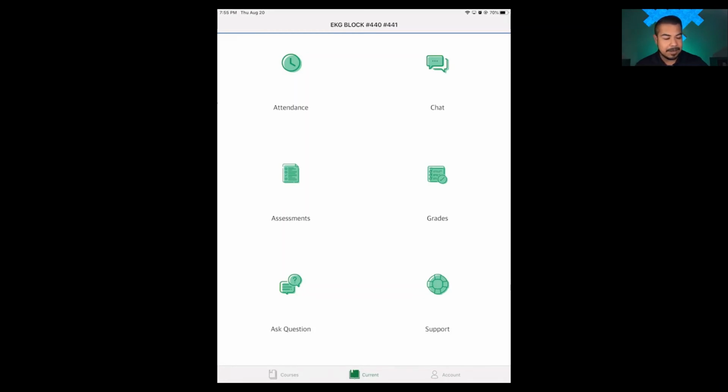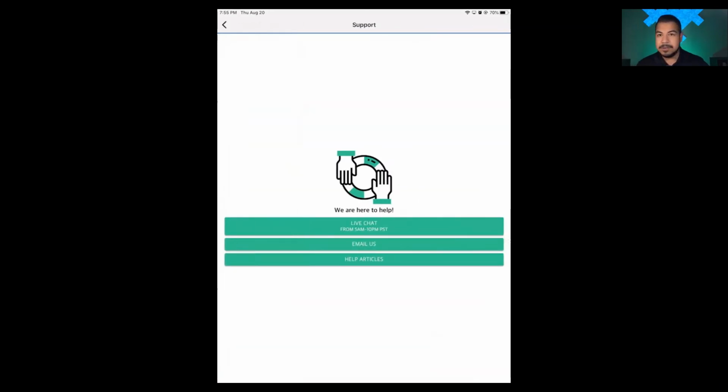That support icon is basically a way for you to talk to the people at CourseKey. Now, this is an icon that you'll click only if you're having a problem with the app in general. So if you have a problem with us here at the school, like say, for example, you want to talk about financial aid, or you want to talk about a payment plan, or if you have a question regarding some of your course material, that's something that you'll want to send a message to onlinelearning@southtexastraining.com, or talk to your instructor or the campus personnel that we have there.